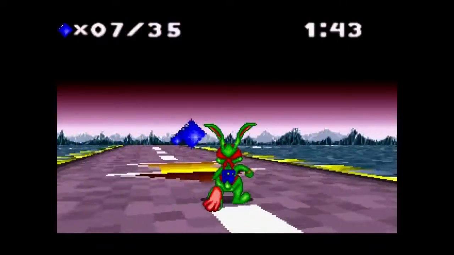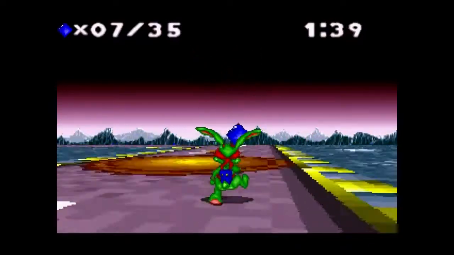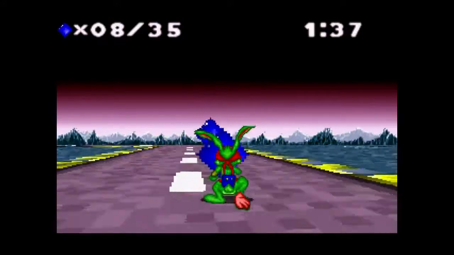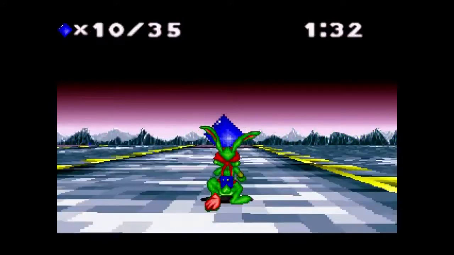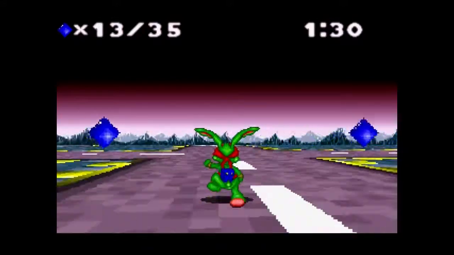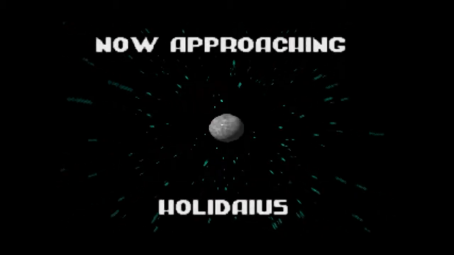Now, a particularly cool thing about Jazz Jackrabbit Holiday Hare is that it is more or less a freeware episode that uses the Jazz Jackrabbit engine, which means it's not like an expansion pack or a DLC nonsense like we have today. You didn't need the original Jazz Jackrabbit game. Now, compared to the original game, or at least the original episodes, Holiday Hare didn't add a whole lot. It added a brand new soundtrack, which is awesome, and a new planet called Holidayus.